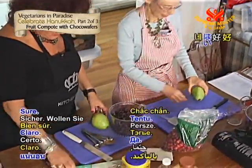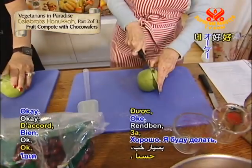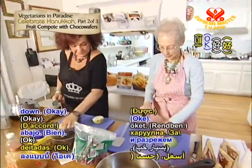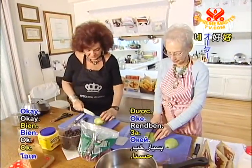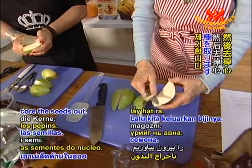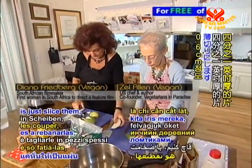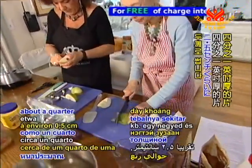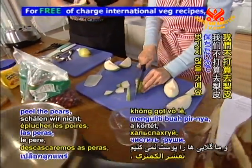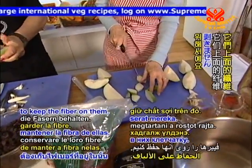You want them sliced? First, we're going to cut them in half. Okay, I'm going to follow you. We're going to lay them down and cut them into quarters. Okay. So then we're going to core the seeds out. And what we're going to do now is just slice them about a quarter of an inch thick. And we're not going to peel the pears, and the reason is we like to keep the fiber on them.